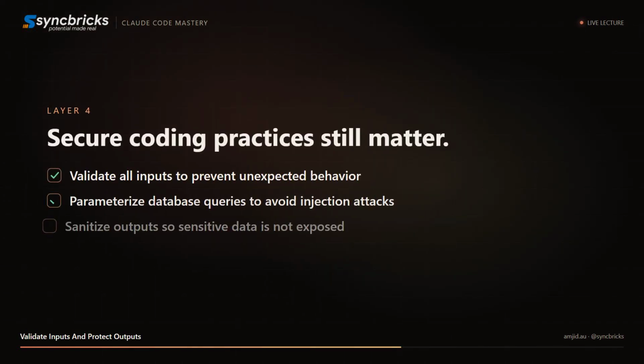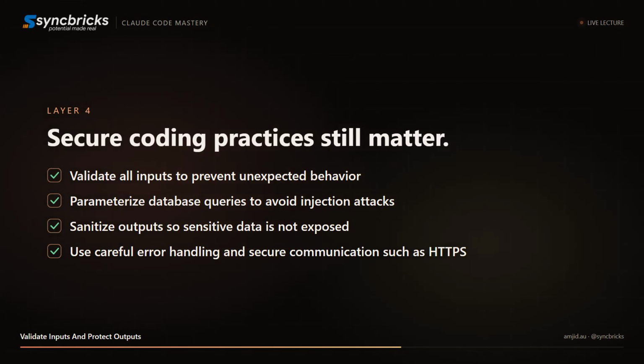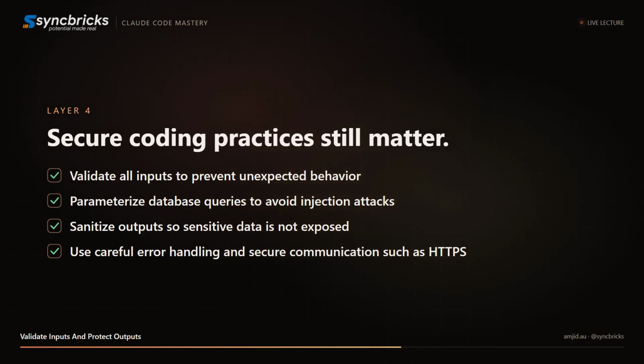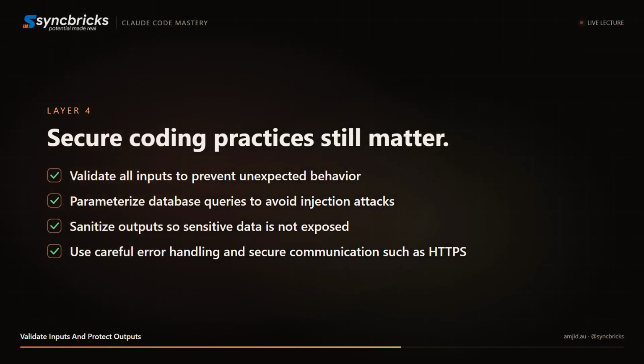Secure coding practices must also be followed. All inputs should be validated to prevent unexpected behavior. Database queries should be parameterized to avoid injection attacks. Outputs should be sanitized to ensure that sensitive information is not exposed. Error handling should be implemented carefully so that internal details are not leaked. Secure communication protocols such as HTTPS should always be used.